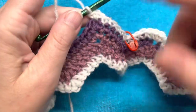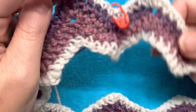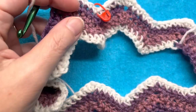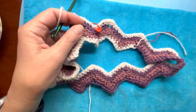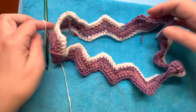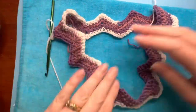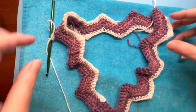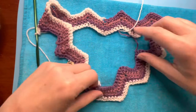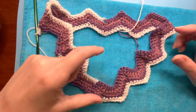That's it. You just keep going with that same row over and over again until you get probably the height that you would like your scarf. Here, I'll move our camera out so you can see how our Möbius is forming. All right, and you keep going with that one row until you get the size you want.